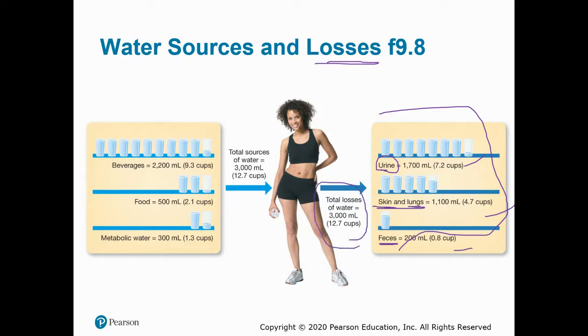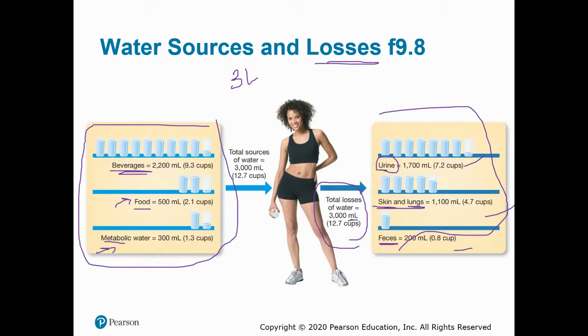And we estimate that it's around 3 liters, 3,000 milliliters. So then we could say, a rough ballpark, our water requirement for the day is 3 liters. And then on the left-hand side, you can see the various sources from which we get water per day. So a little bit comes from food, even less comes from metabolic reactions. And so the majority of it needs to come from our beverages, right?